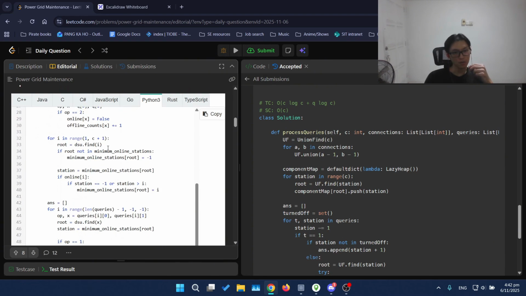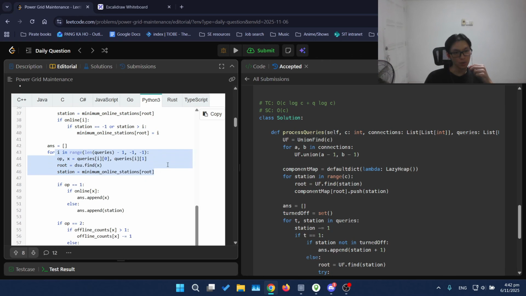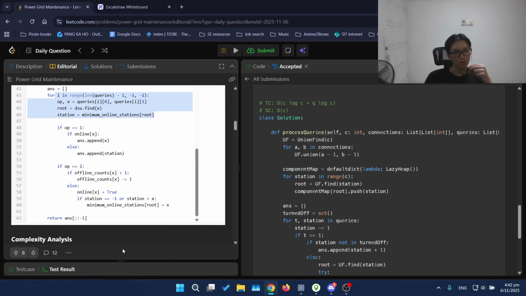Okay, let's see. This is where they do the reverse processing.